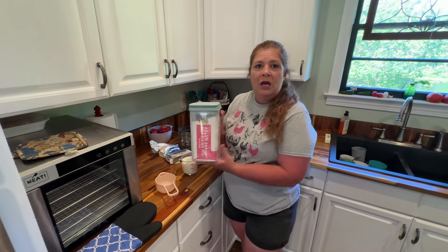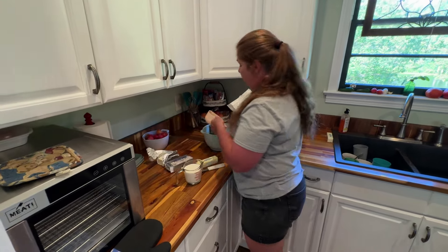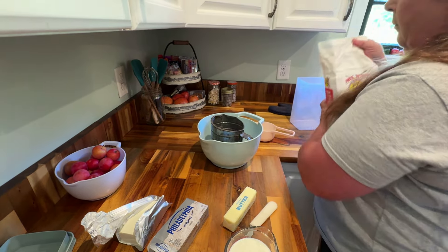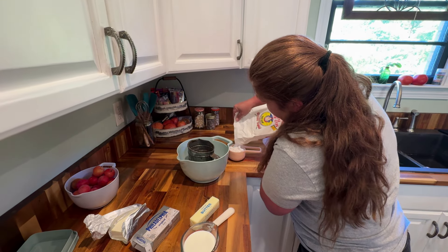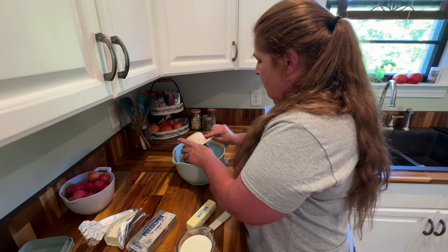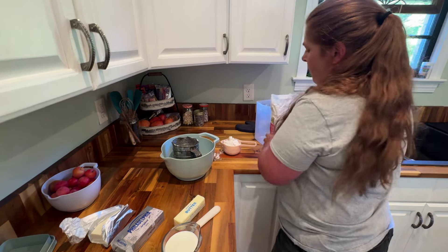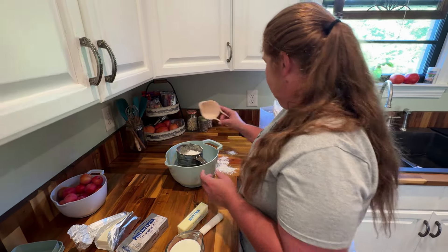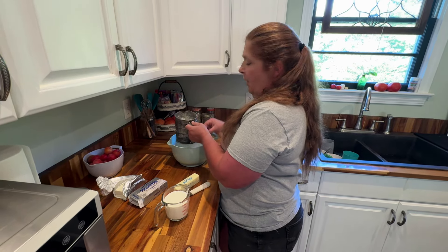For this recipe, you're going to need two cups of self-rising flour. Adluh flour is actually made here in Columbia, South Carolina. And it has to be sifted. I'm short, so standing on your tippy toes trying to measure out something is just not going to work. I'm good at making messes! Get this sifted in here — I think we're using Nana's old sifter. It's got some miles and years on it; we have a new one, but for some reason I just tend to grab this one.